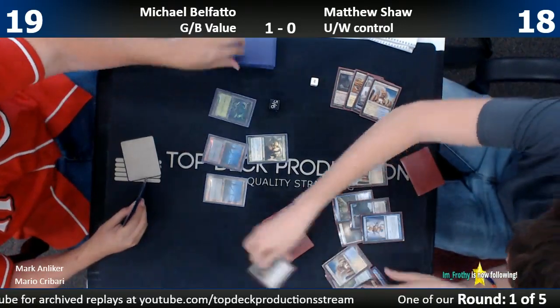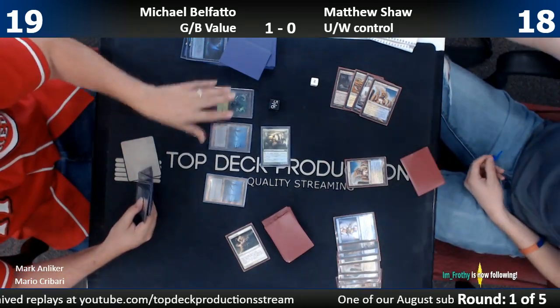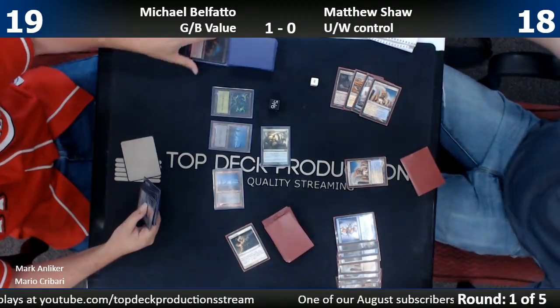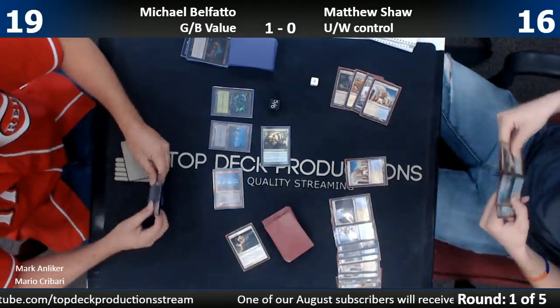Well, Jace stays around for a turn. Matthew did not find a 1 mana or 2 mana answer. And we are getting in there, 4-2. Here's another Raven's Crime. Brutal. Just discard a land here. Yeah, there goes Hallowed Fountain.